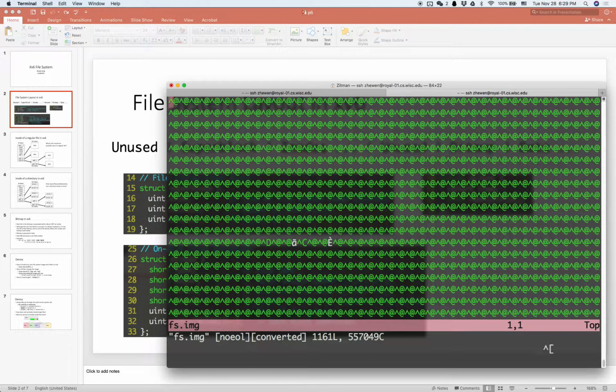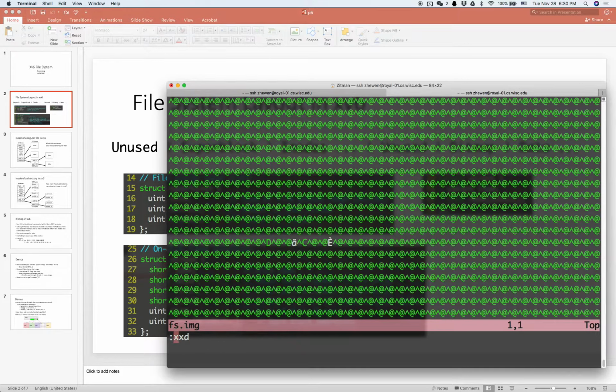There are a lot of tricks in Vim to decode the binary file. You can use the colon, which means to type in some commands, and the command is called XXD.